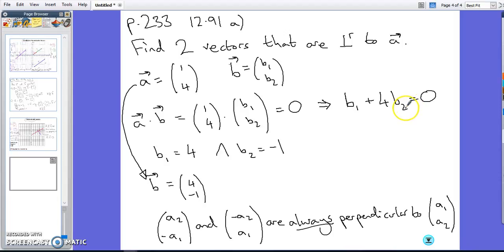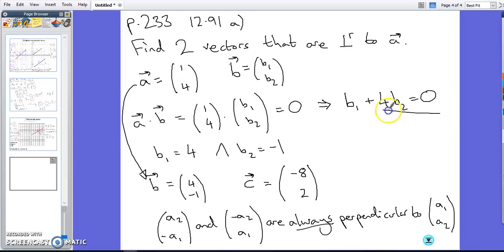But we can also take multiples of these. We could take the vector C as being (-8, 2). Because if I put -8 and 2 into this formula, -8 plus 8 would give me 0. And I could also halve these if I wanted to. I could multiply this by any scalar I wanted to. So for any r that's not 0, r multiplied by b, I would also get something parallel to b, which would be perpendicular to a.